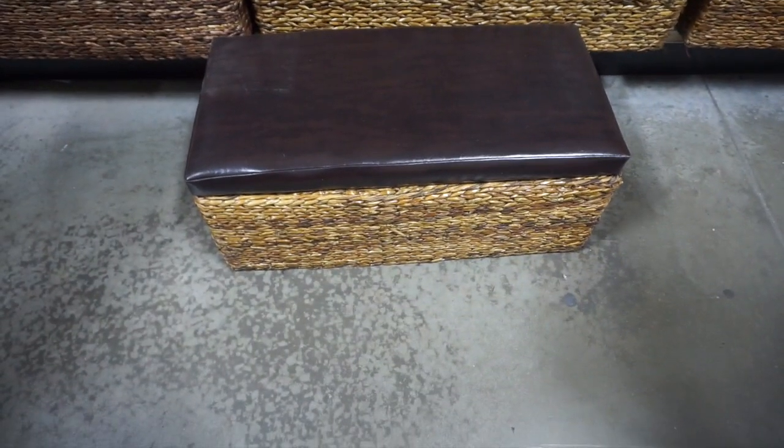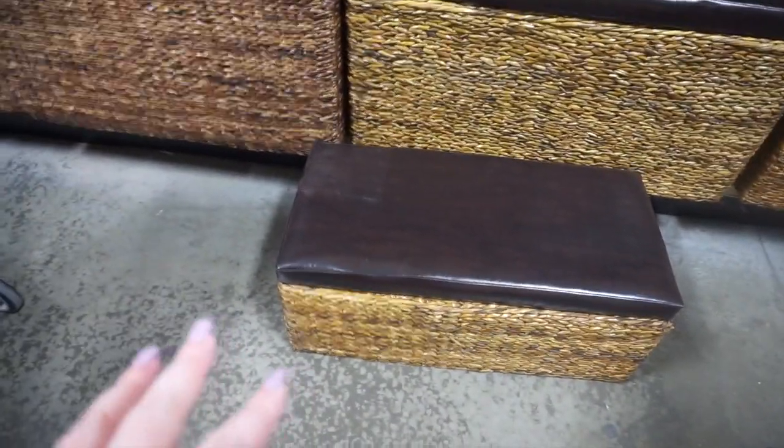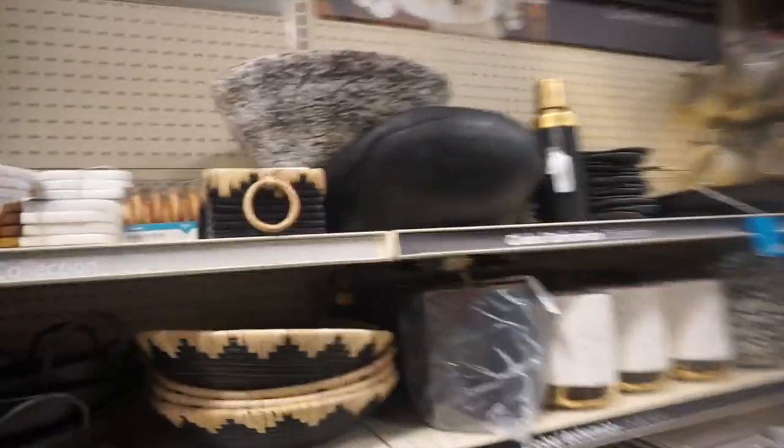This one's actually a little bit smaller. How much are these? These are 50. I'm gonna put it on the ground and see how high up it will be so I can get an idea. I don't know if that will be too low to the ground for the apartment, because this is gonna be in the corner with Chloe's stuff on it. This is a maybe — let's keep looking.